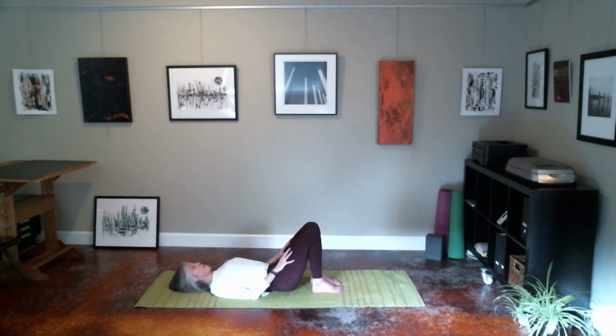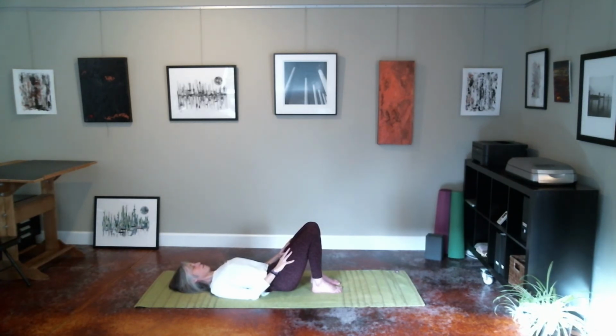And let's just focus on that back body on the mat for a moment. As you think of that back body, include the skull, include the back of your neck. So noticing that point in the back of the skull resting on the ground. Noticing the space in the back of the neck. Noticing your shoulder blades and the space between the shoulder blades. Noticing your ribs. Noticing that lower back and its relationship to the ground. Noticing the sacrum and also how it's relating to the mat.